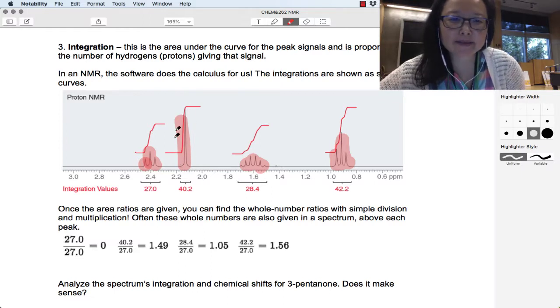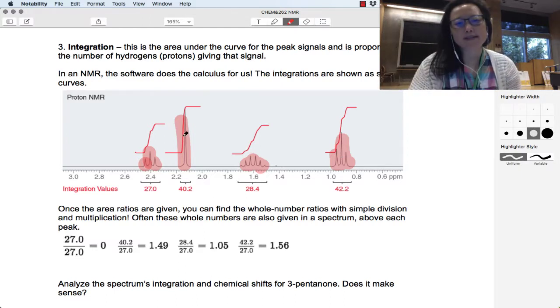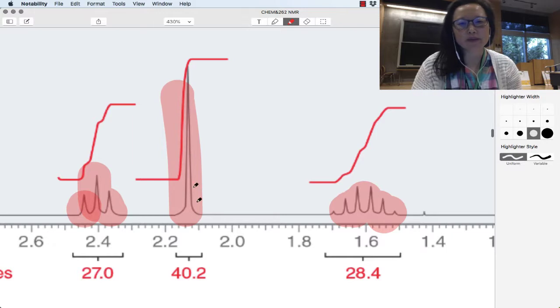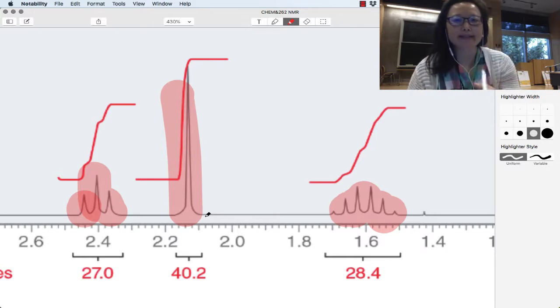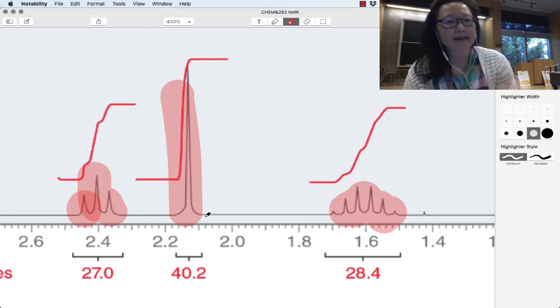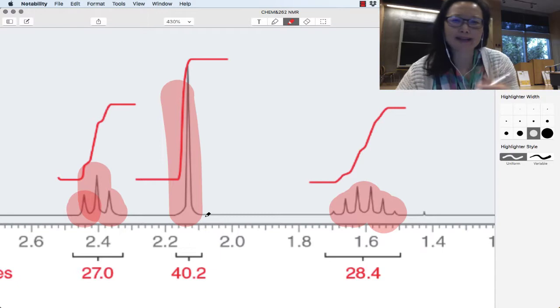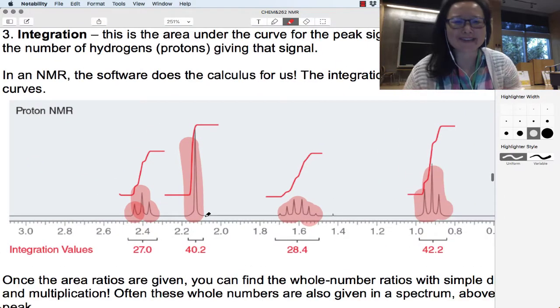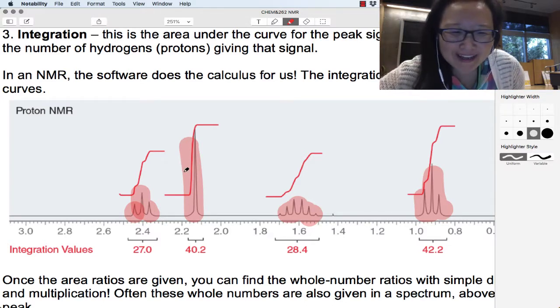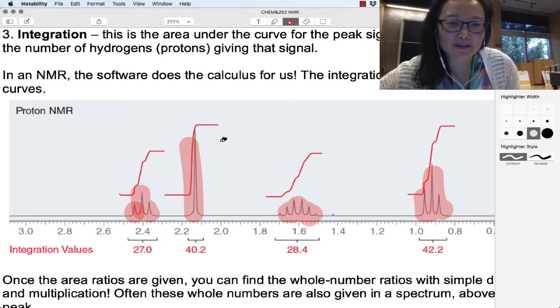If it does, then that tells me this signal corresponds to a larger number of protons in the molecule relative to these guys. Now the neat thing is that these peaks, if you zoom in, have width to them. So it's not just about the height, there's also a width to take into consideration. That's why we use area as opposed to just height. But the height often also tells you a little bit, because they don't have a lot of width, so you can go by height a little bit, but you really want to rely on the software to give you these integration curves.